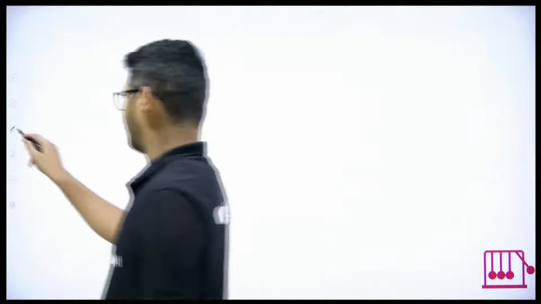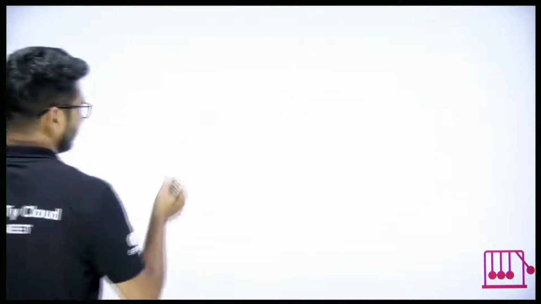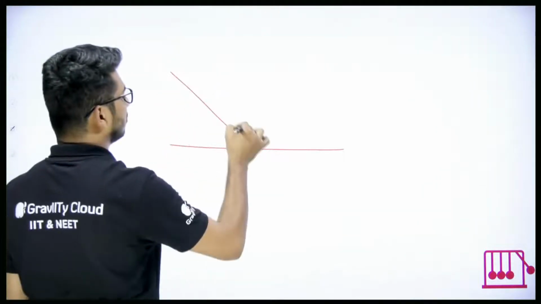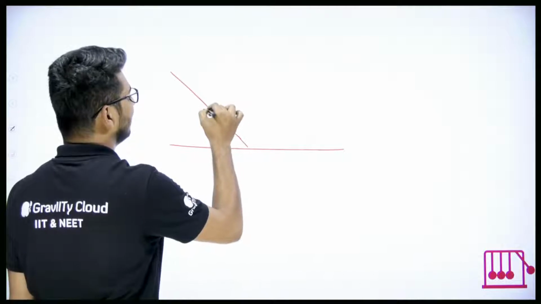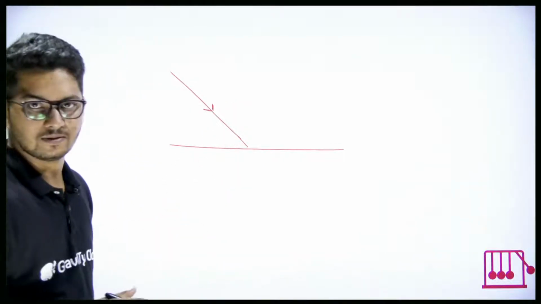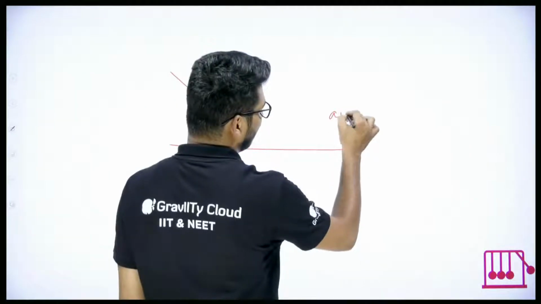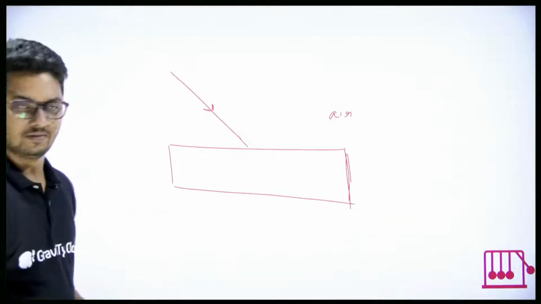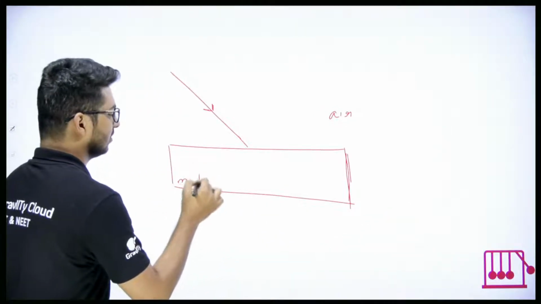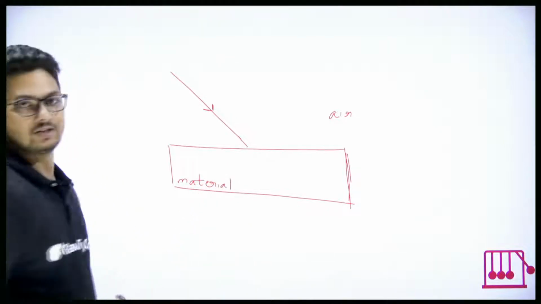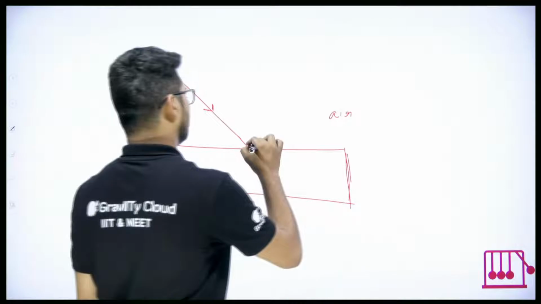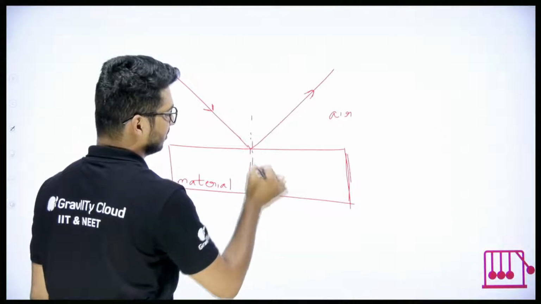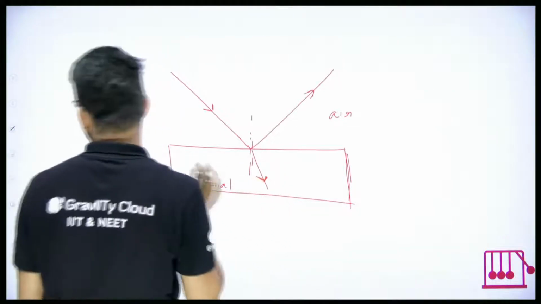Alright, so whenever I talk about reflection, first of all look at this. If you have any object, and light falls on this object, then what can happen to this light? So it could be this air, and let's say this is made up of any object. What can happen will depend on the material, as we know. There are 2 things that can happen. One, the light can actually go back, and the other, the light can enter inside.